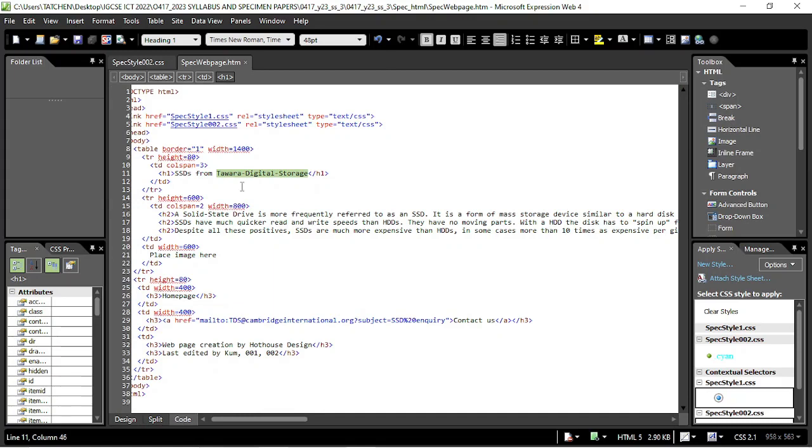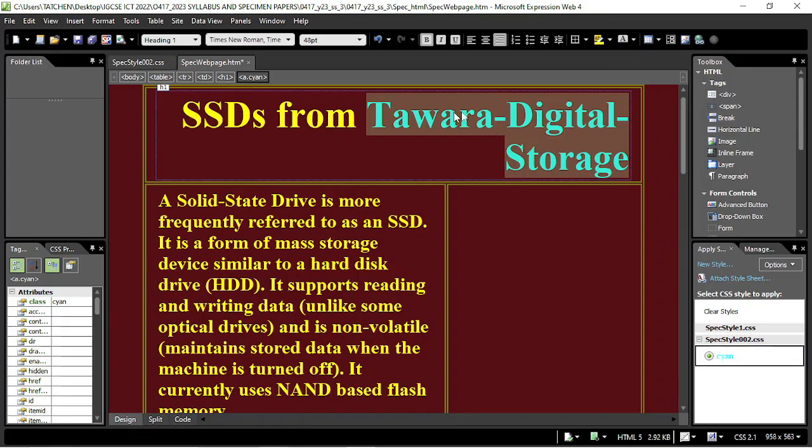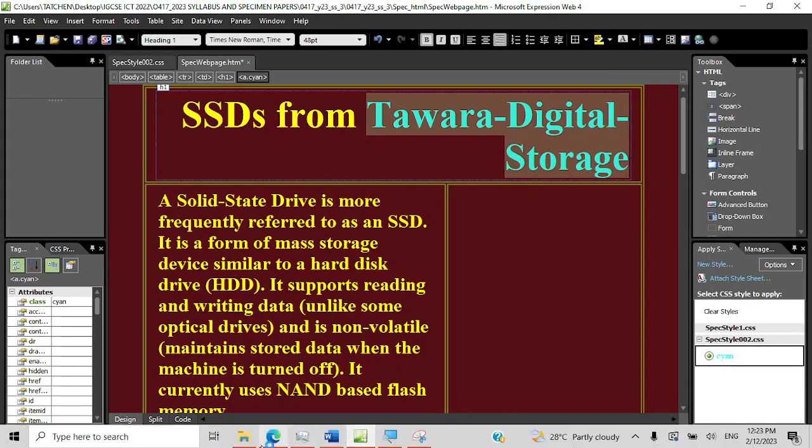Now, to add the class, first thing we need to do is add an anchor tag, which is A, and the closing tag has automatically been added. Then cut that text and place it in between. Now, in the opening tag, you just type class, hit tab. See, automatically the software notices that we have a class cyan. So I'll just hit tab and it appears. Now if I go back to my design, that should be affected. Good. It worked perfectly well.